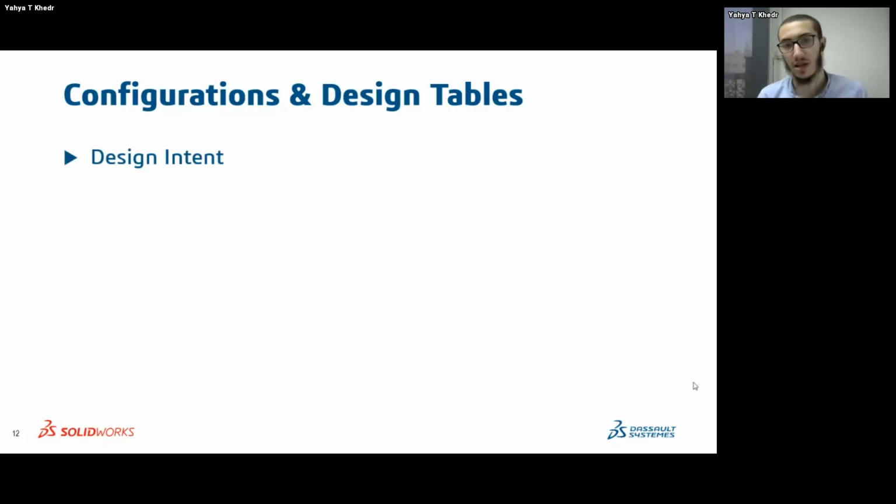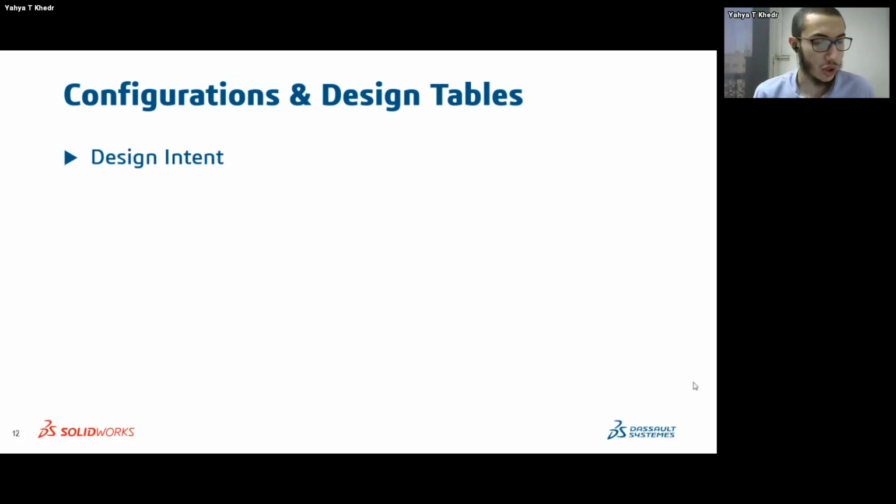The first thing is design intent. I mean, I think that's a given, right? So far we've mentioned design intent a lot, but once again, this is the pinnacle of when you should use design intent and when you should apply it to your designs. If you don't understand the design intent of the models that you were given, you won't be able to modify them in the correct or easiest way.